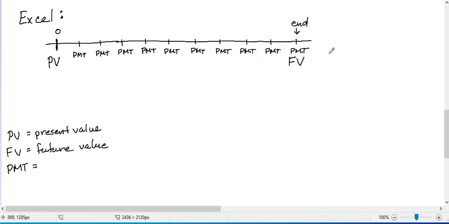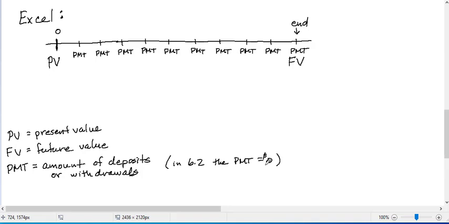And for our purposes in this class, your last payment will always fall on the same day that you want to add up your future value. So we call this the end of the period; the payment doesn't start at time 0, it comes at the end of the period. Those payments can add on to your investment, in which case they're deposits, or you could take away from the amount that you have in the bank. They could be withdrawals. So your payment could be either a positive number or a negative number.